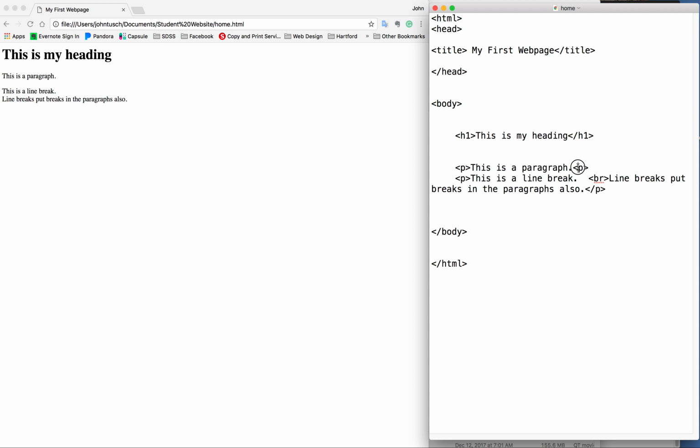The close P tag right here will actually make the paragraph break for you. The line break, the BR tag, will break the line, but it won't double space it. It'll single space it. Because when you've got long paragraphs inside of a browser, they will go through lots and lots of text and will wrap with the browser.